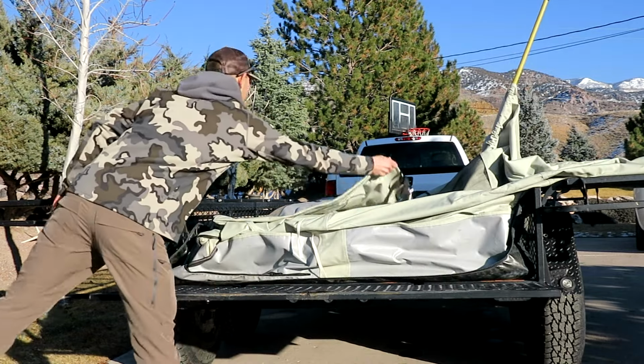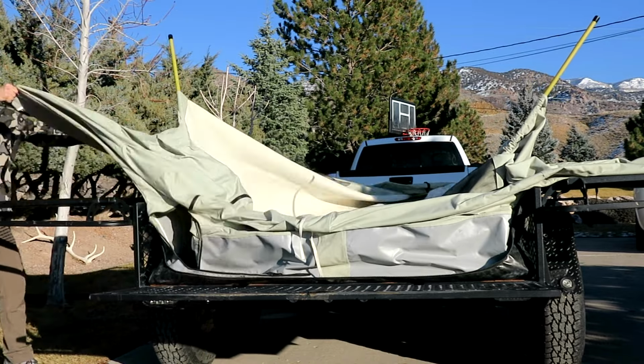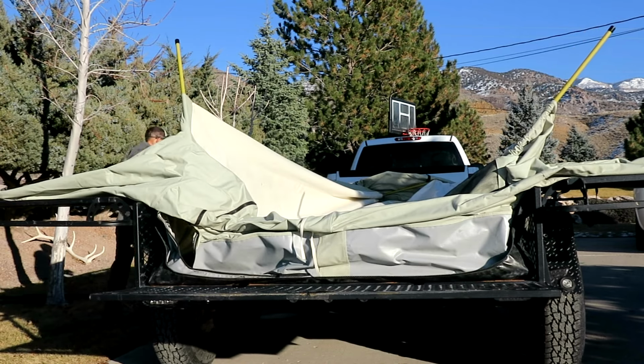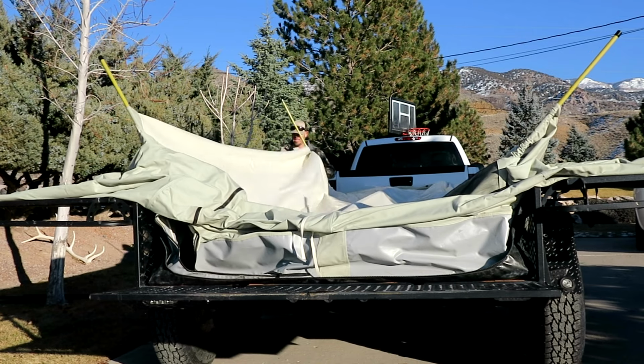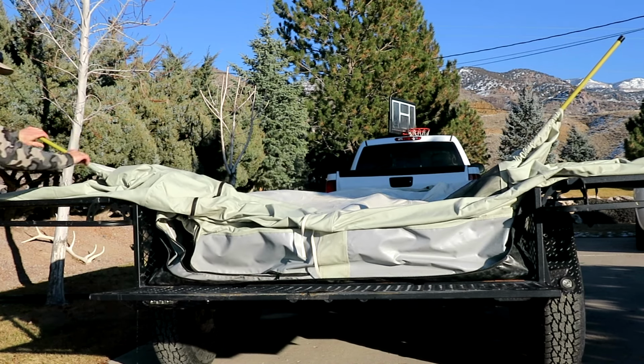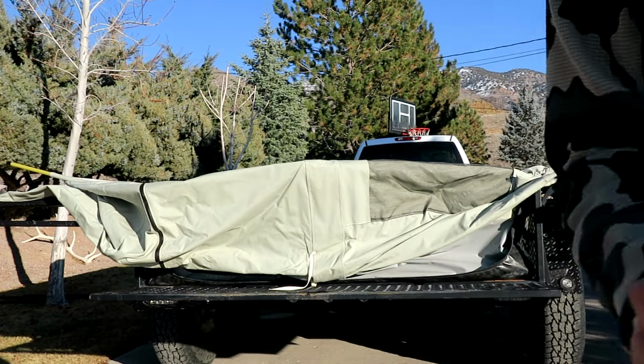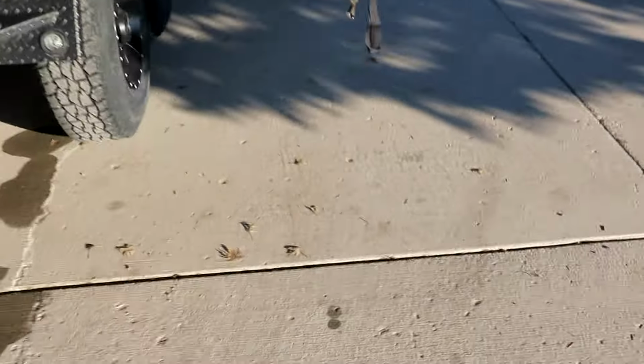There's one wing. This is a big tent. There's two. So now I have it out, let me show you what I'm gonna do. Take this off the tripod. So see these? I try to square it up the best I can, and then latch this underneath here, pull it, and that kind of secures the tent. I don't know if it'd really go anywhere, but that's what those are for.